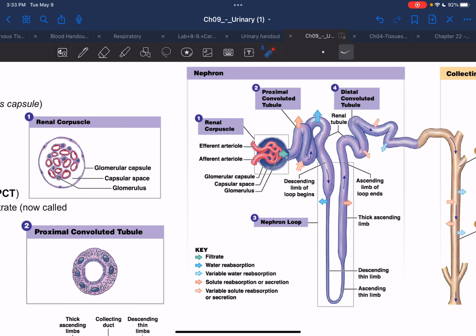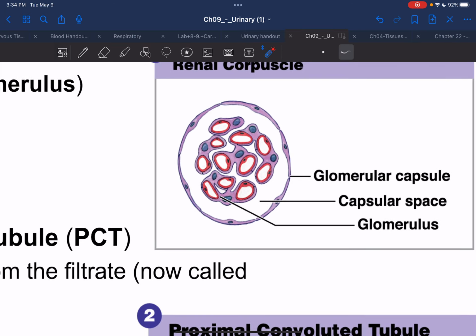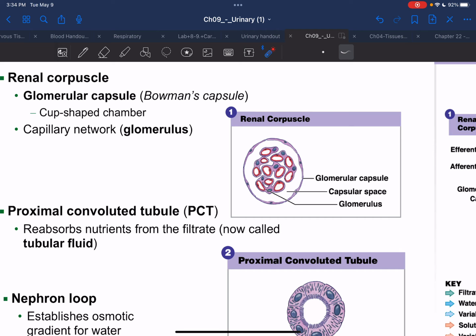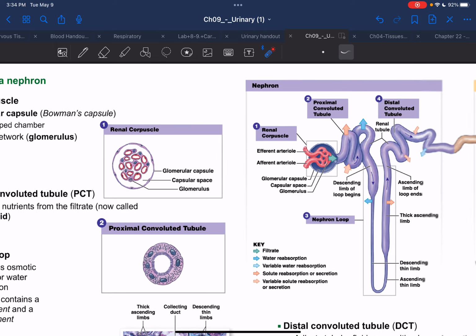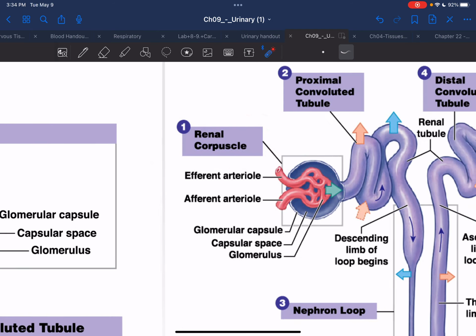And so here for our renal corpuscle, this is going to be, again, what we know as that capsule, right? The renal capsule. And it's going to surround the capillaries, which you can see here, which have these leg cells called podocytes right on top. And so this is where all the filtration is going to occur. And on our model, it's going to be here, number 1. So you can see how these boxes are supposed to match with their corresponding box. And so this is what it looks like inside if you evaluate the tissues.